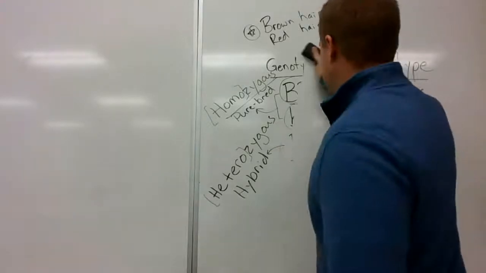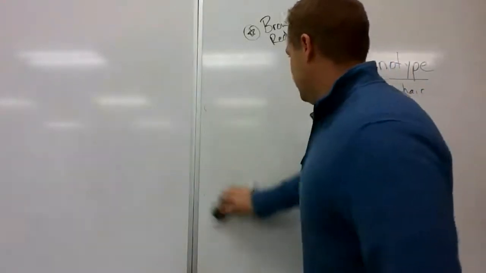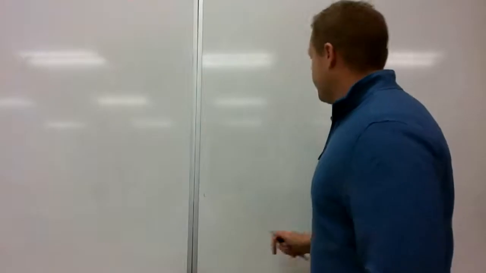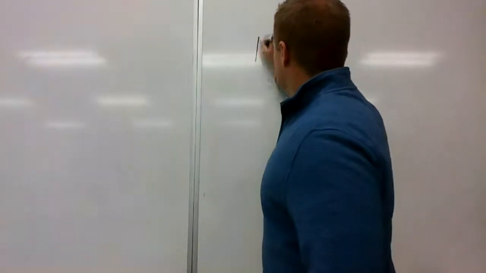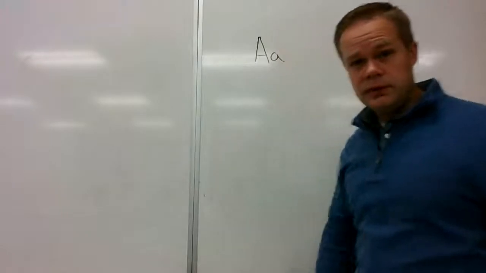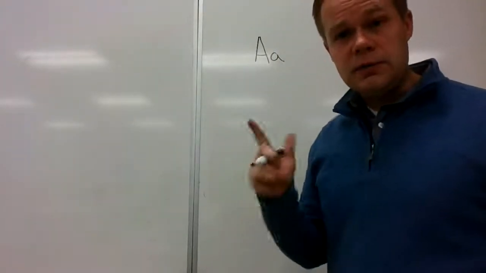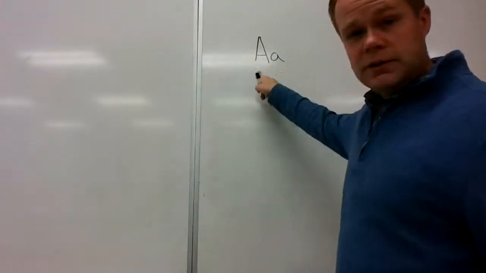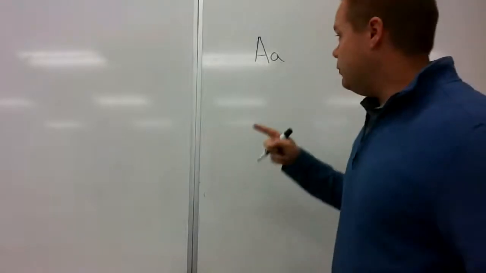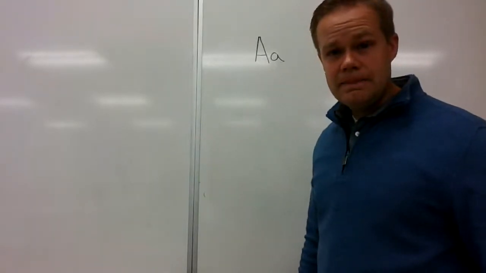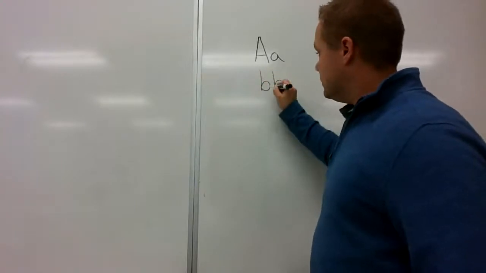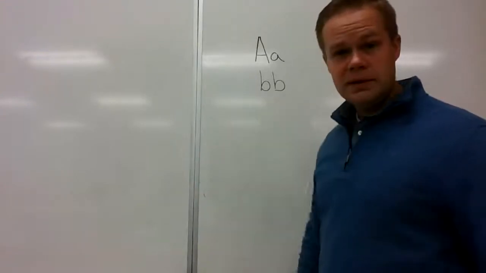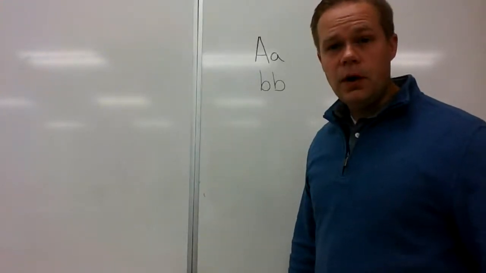So if we have some genes here, I want you to think about what these would be. This gene would be what of those things? Would it be dominant homozygous, recessive homozygous, or heterozygous? It's a dominant and a recessive. It's one of each. That means they are different. That would be heterozygous. What would this be? Two recessives. They are both the same. That would be recessive homozygous.